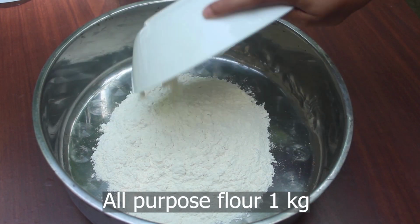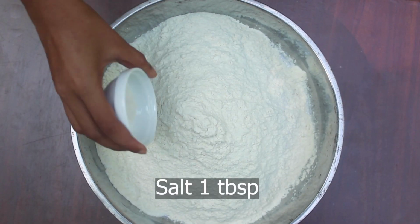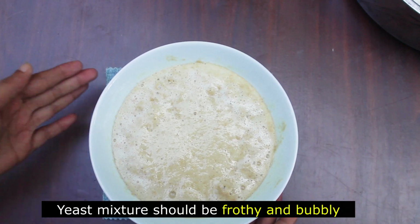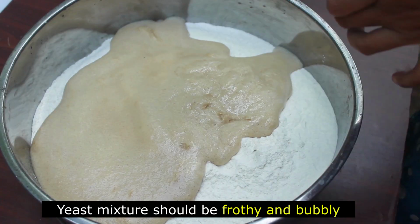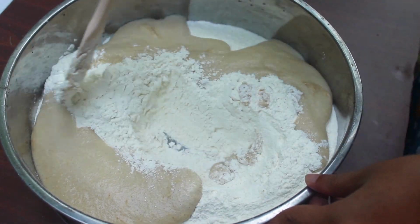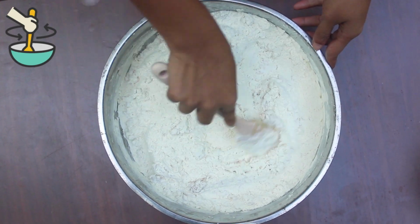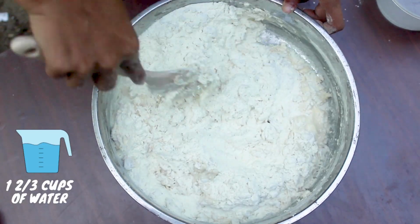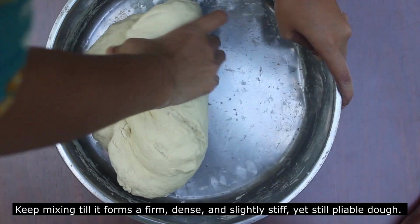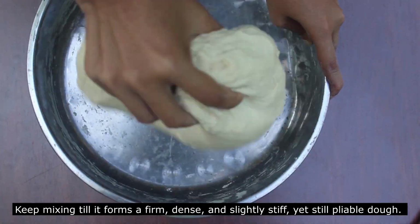In a separate bowl, mix 1 kilogram or 8 cups of all-purpose flour with 1 level tablespoon of salt. Then, take the sugar and yeast mixture, which should be frothy and bubbly, and add it to the flour. Begin combining the flour and yeast and then gradually add about 400 milliliters or 1 2/3 cups of water. Keep mixing till it forms a firm, dense and slightly stiff yet still pliable dough.